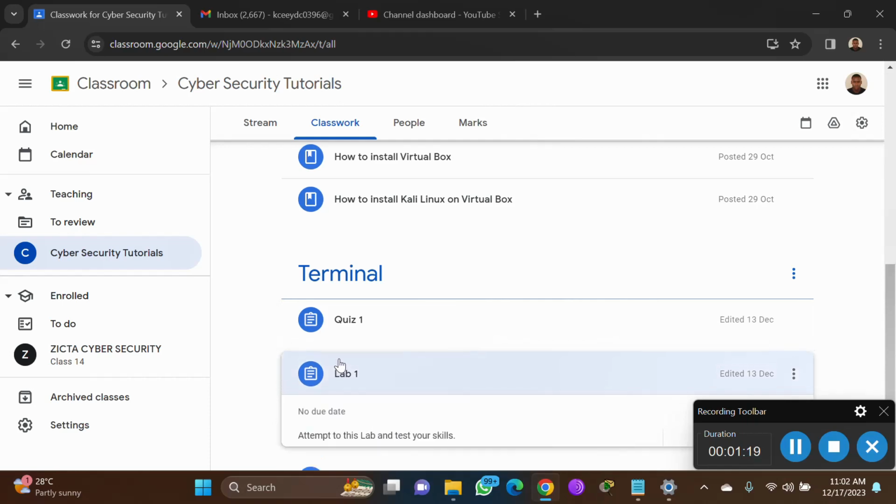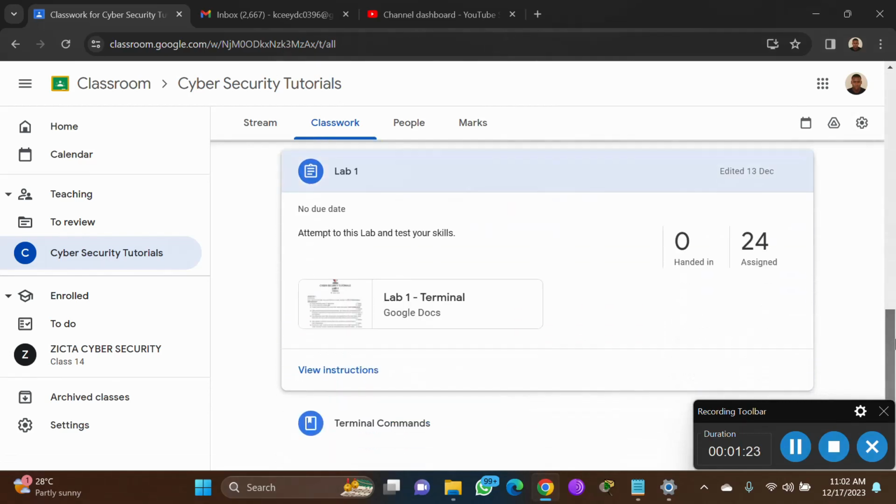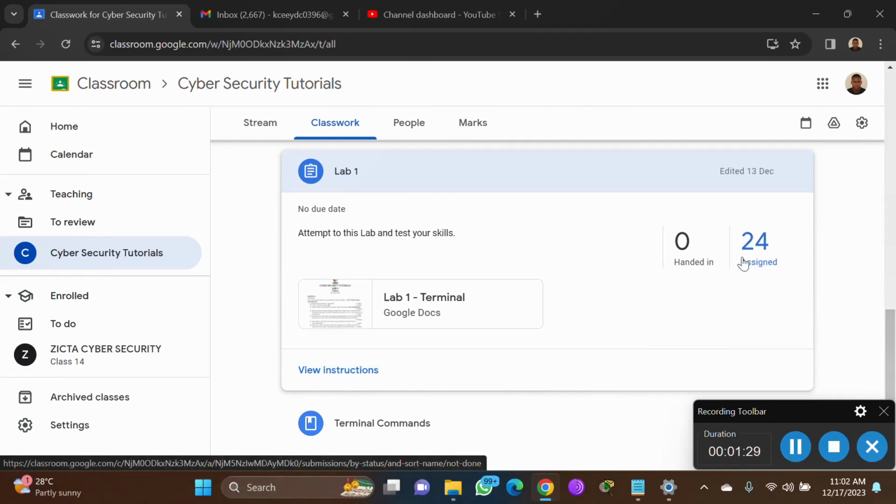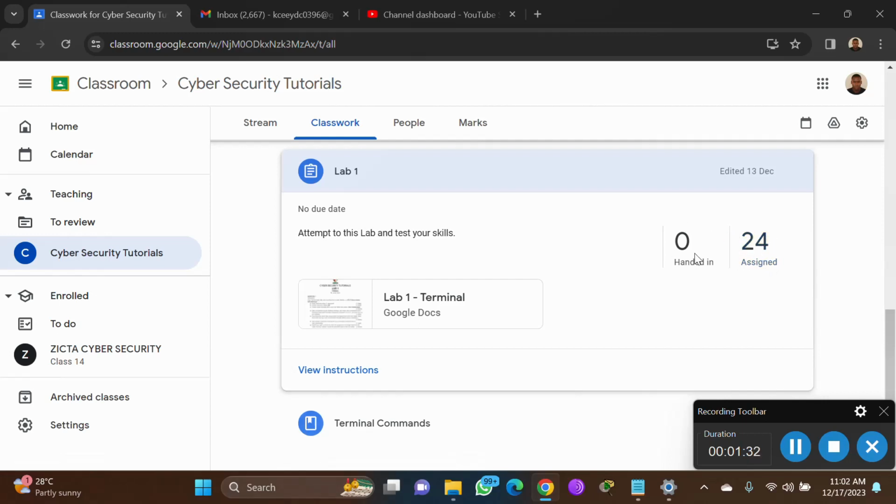Okay, so I'll click on Lab 1, then under Lab 1 we can view some instructions, but I'm not interested in that. So this quiz is for now assigned to 24 students. None of you have attempted because the class was supposed to commence last Sunday on Google Meet, but we didn't conduct that due to the delay of you guys joining.